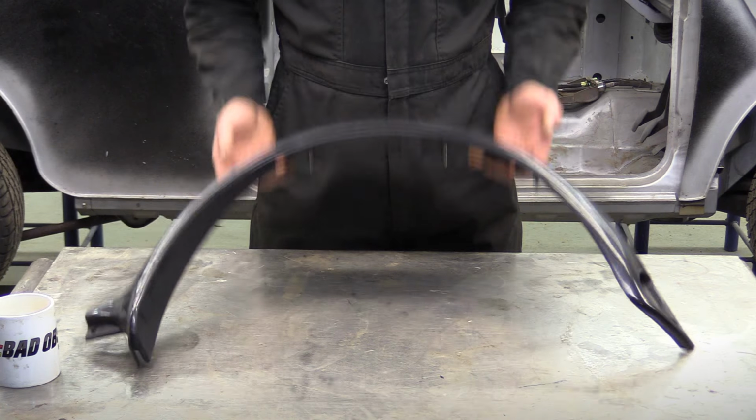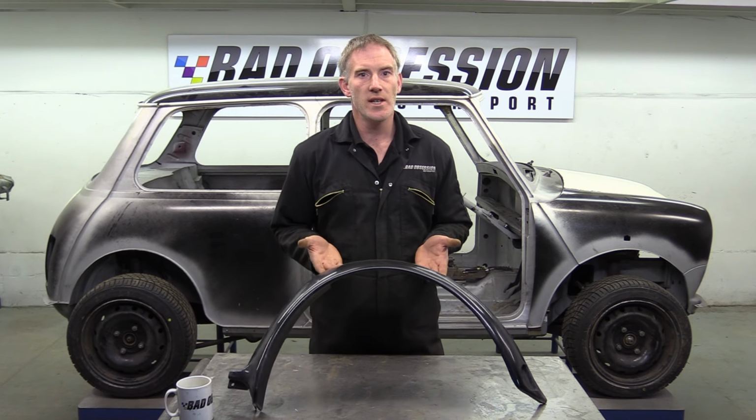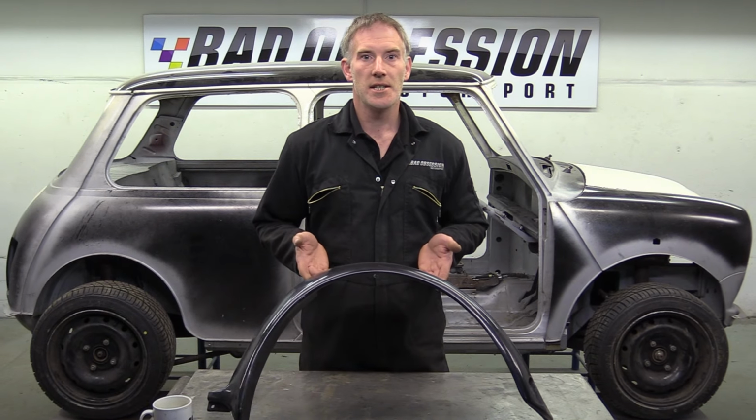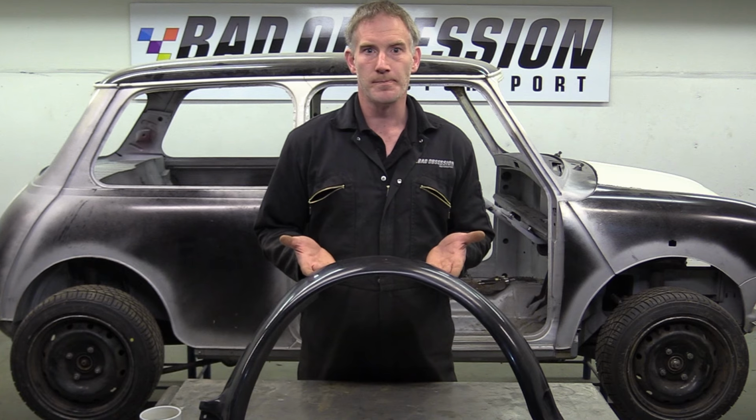So what I require is a full arch, kind of like this. This is a Rover Sports Pack arch, as fitted to the last 3 years of proper mini production. It's quite wide, it's full coverage, and it's OEM. It also happens to be a simple bolt-on job. So all we've got to do is bolt them on.